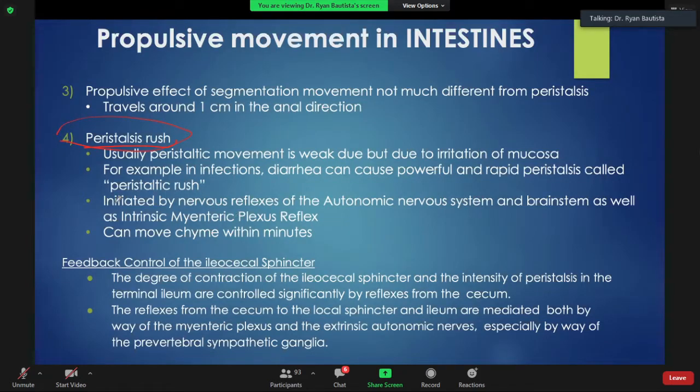Right? So please remember, my dear students, diarrhea is not mainly your disease. It's one of the symptoms. That's why when I have patients suffering from diarrhea, I don't give them anti-diarrheal agents, because I want that peristaltic rush. Why do I want that peristaltic rush? So that anything that is irritating in their small intestines can go out to the bathroom, rather than staying there in your GI tract.